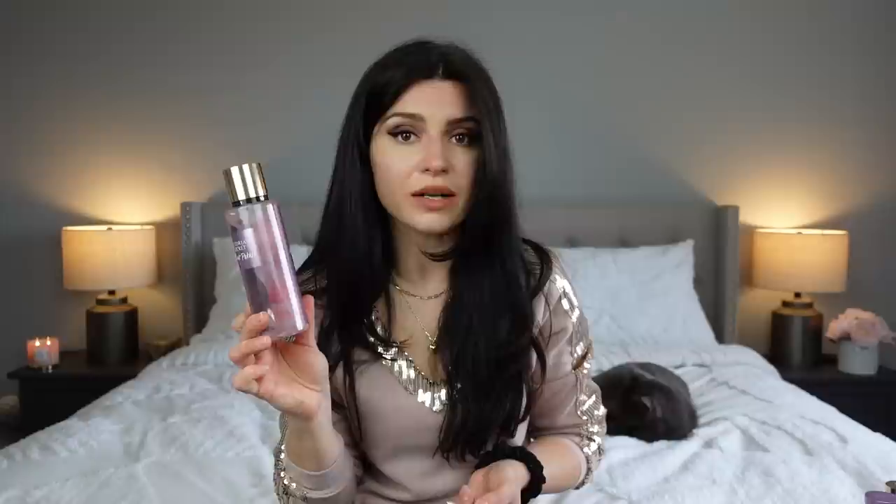Next is Velvet Petals. I had this before and had given it to someone as a gift, so I didn't remember what it smelled like and had to repurchase it. This one is a lot softer than Pure Seduction — it has an almondy vibe, it's a little bit sweet, it smells more bougie than Pure Seduction, less strippery, a little bit more classy if you will. It's very smooth, a little bit nutty, a little bit sweet and creamy, really pretty. But the longevity is poor — about 30 minutes.